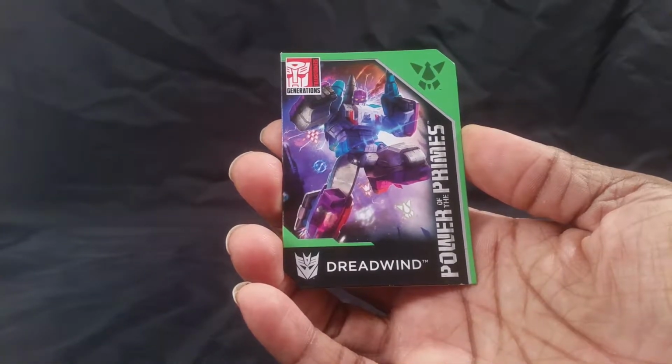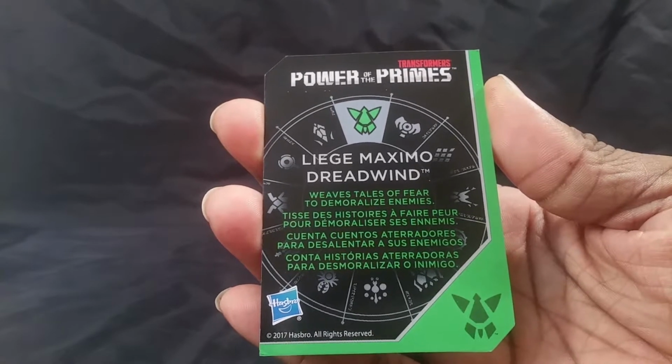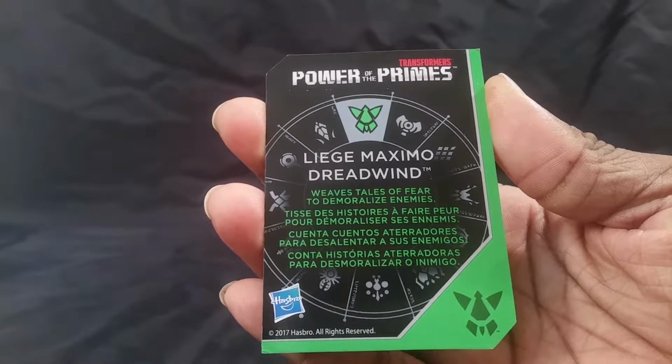Inside the packaging, he has this collector's card. Here is who he's teamed up with. He's teamed up with Leeds Maximo. So, there you go with that.